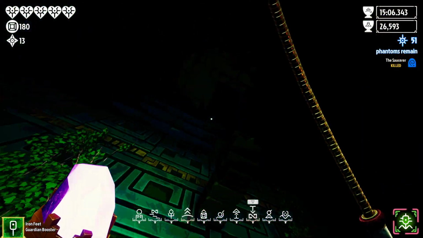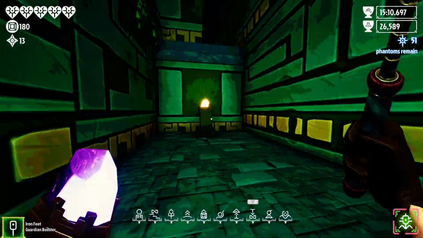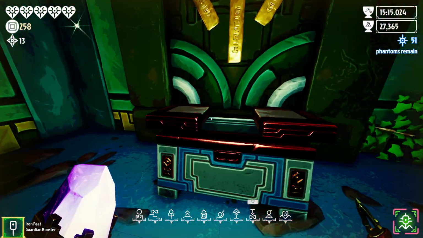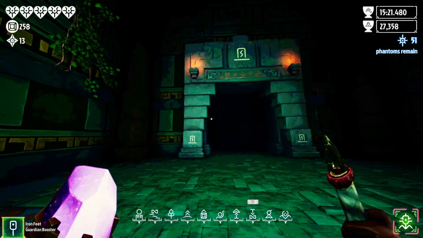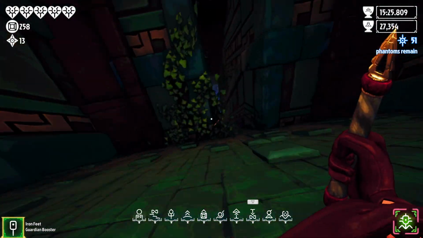There we go. Oh, that was bad luck, but okay. No. What's going on? Give me that. Give me this. More. And then let's do this big jump with the wings. I actually forgot I had wings. That's the problem I always face.